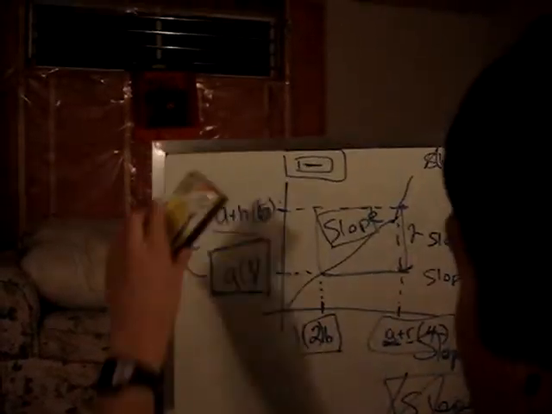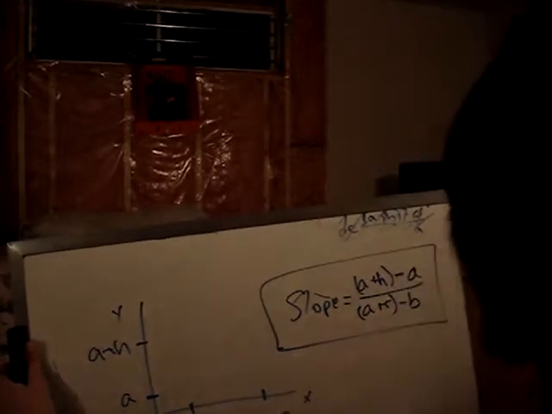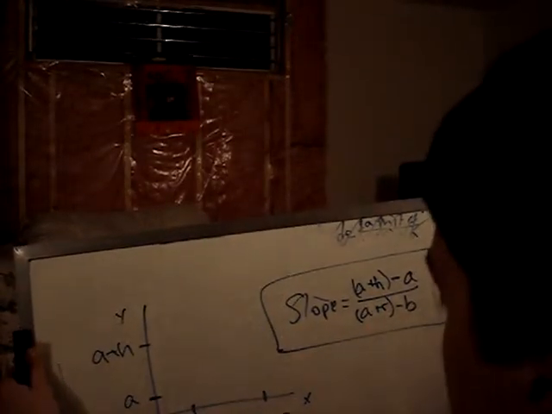If it's too messy, I will write it out for you just quickly here, if that is too messy for you. So x, y, b, a plus r. We give this a, and this one was a plus h. Slope equals a plus h minus b over a plus r minus b. Sorry, this should be minus a. Minus a. There you go. There's your formula right there. You can use this to calculate the slope of any graph.